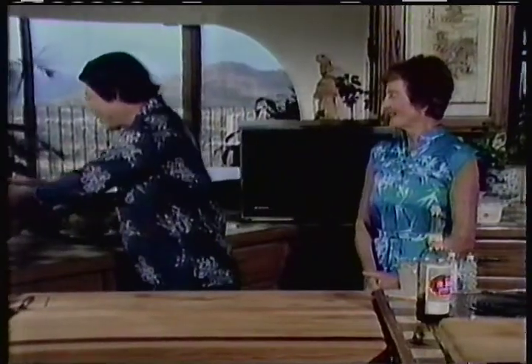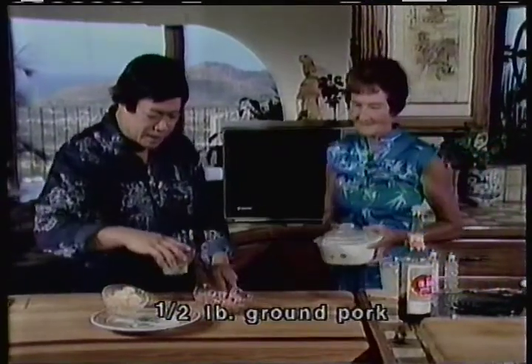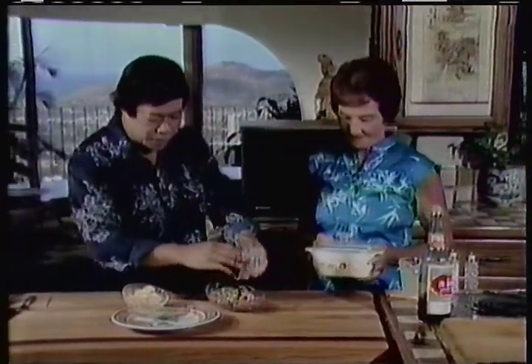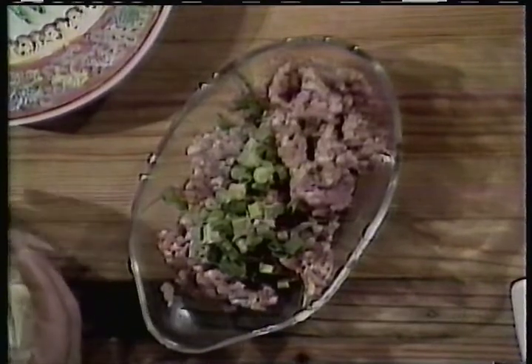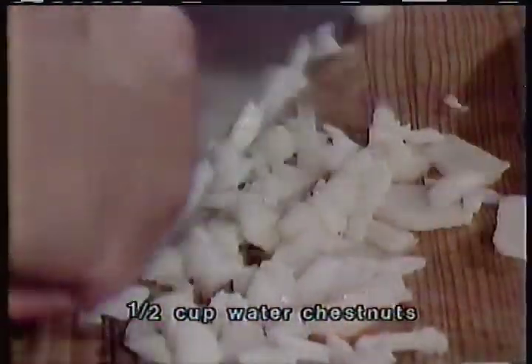So what is the next dish you're going to prepare, Titus? Well, let's try pork hash. This is about a half pound of ground pork. Then we take about a fourth of a cup of chopped green onion — that'll probably do the job. And then maybe half a cup of water chestnut, already sliced up. Better be real careful, otherwise — one down. Chopping it up about half a cup. Some of them are whole, some are already sliced, but whichever doesn't really matter much.